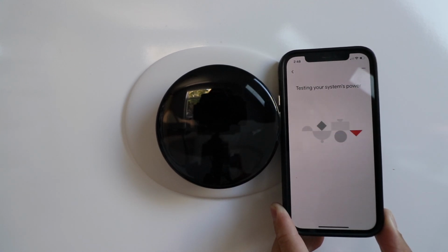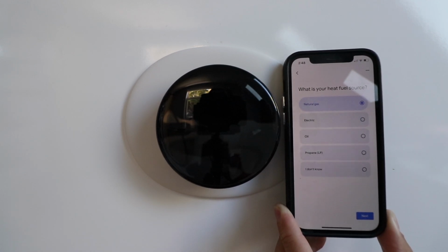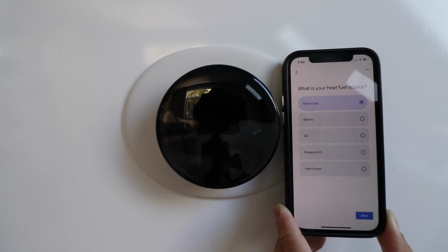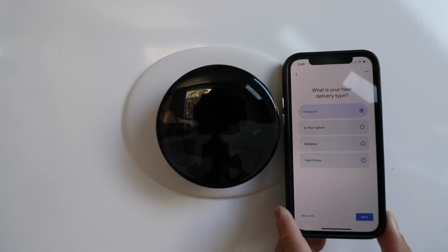Testing your system's power. What is your heat fuel source? In our case, we have natural gas. If you've got a furnace with a natural gas connection, that is typically going to be your heat fuel source. If you have a heat pump, typically you would have an electric heat fuel source. We're going to click Next.